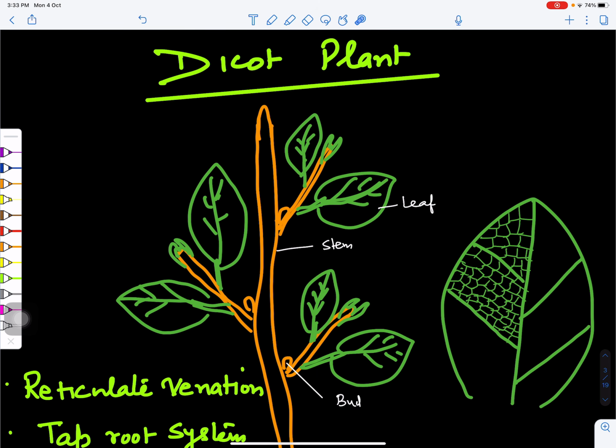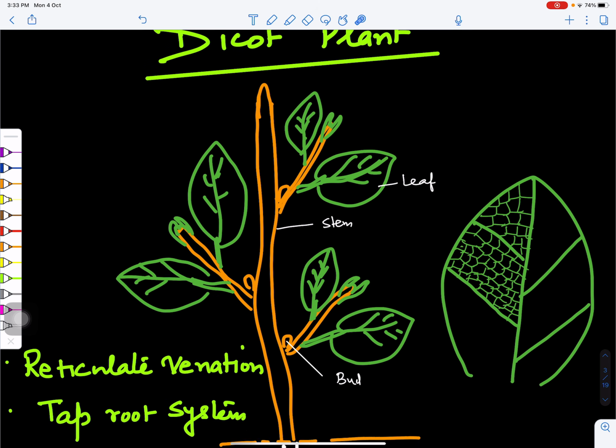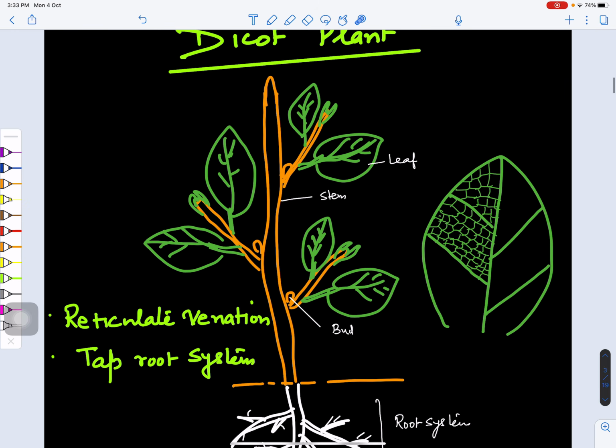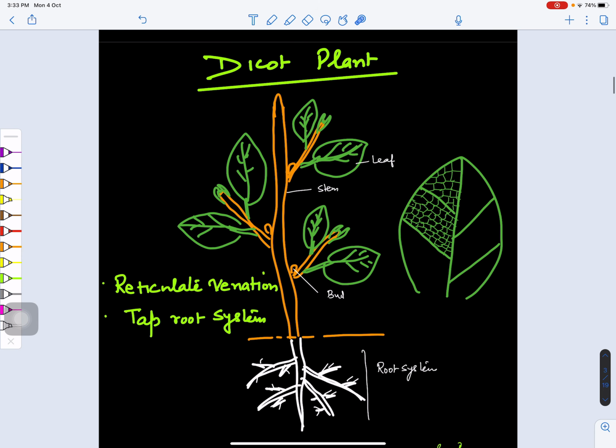Now this is a dicot plant I have shown with the help of a diagram. We can see here, this is the dicot plant, and this part of the plant is the root system and this part is the shoot system. The shoot system is this main stem and these are the branches and these are the leaves borne on branches, and this is the axillary bud. Another characteristic feature of a dicot plant, by which we can identify it just externally by seeing the plant, is the presence of reticulate venation in case of leaves.